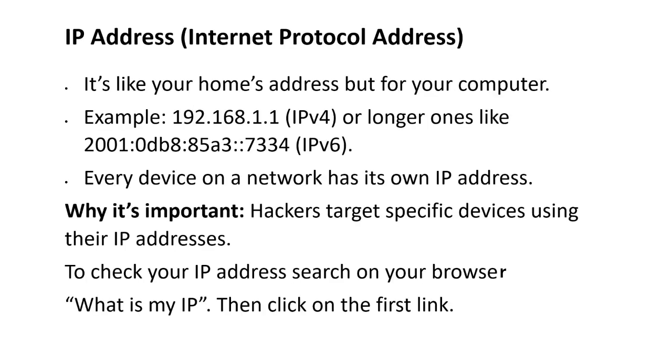IP address, Internet Protocol address. It's like your home's address but for your computer. Example, 192.168.1.1 IPv4, or longer ones like 2001:0DB8:85A3:7334 IPv6. Every device on a network has its own IP address. Why it's important? Hackers target specific devices using their IP addresses. To check your IP address, search on your browser, What is my IP? Then click on the first link.